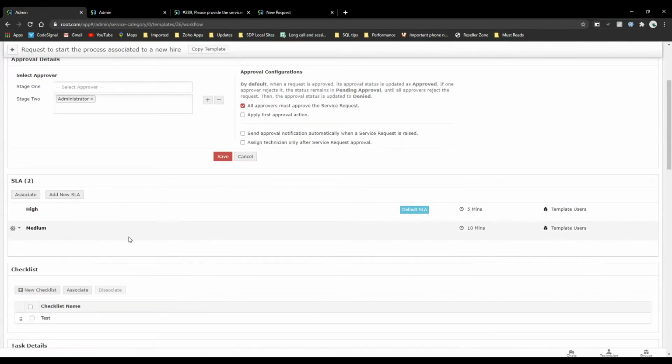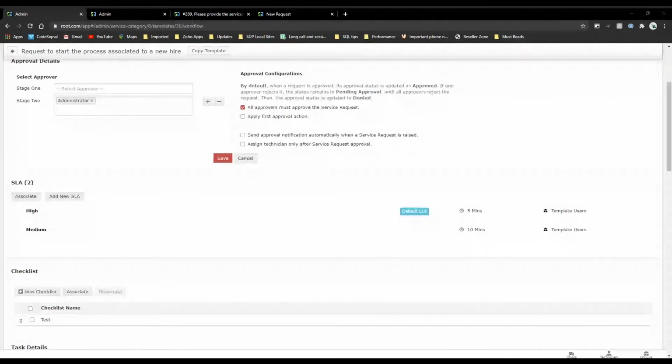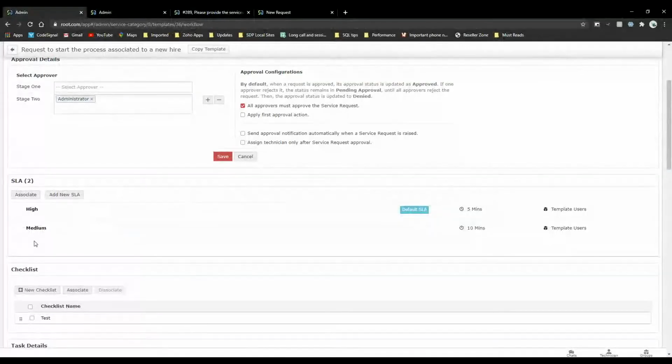With a new build, we have brought in the feature to associate multiple SLAs to a single service request. It's not always feasible to go with a single SLA for a service request, right? Because there are chances you may need to deliver a certain request faster than usual.